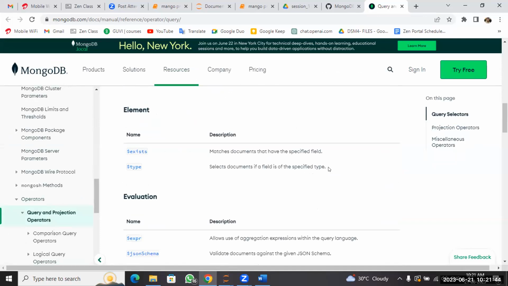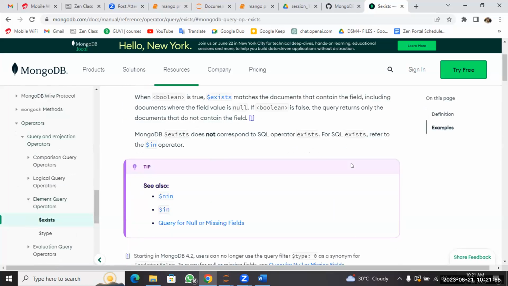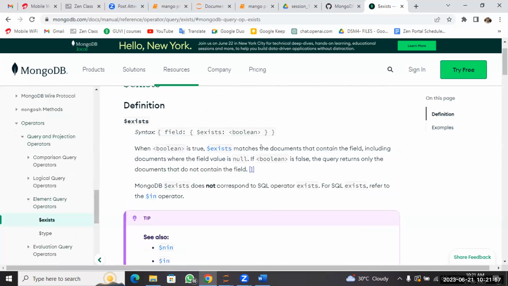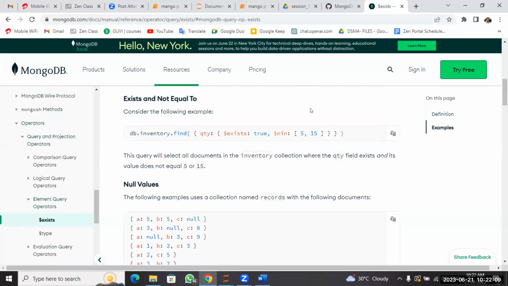And if you click on any operator, suppose click on that exists operator, it will lead you to that particular operator where you will find some examples also, and the syntax for using this operator. Okay, what is the syntax? We'll go through it and we'll see. And with examples also, you have the example data below.